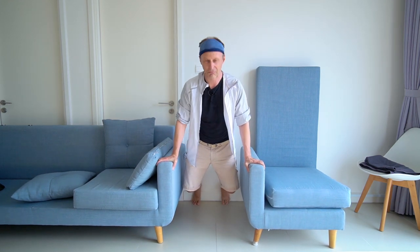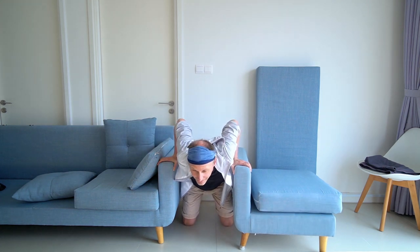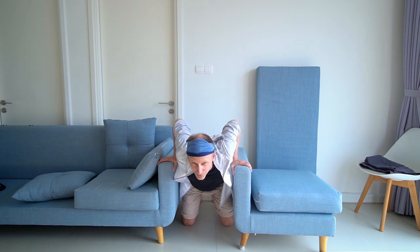Next exercise, a couple of deep triceps push-ups. So have something, 2 chairs, 2 couches, 2 stacks of books where you can safely lean on with your hands, and then lower yourself like a tiger in the jungle, like a leopard. So your spine sinks in between your shoulder blades, and then push up to extend your arms.